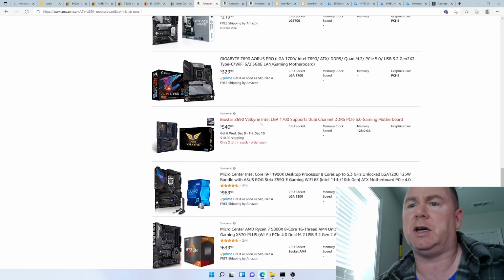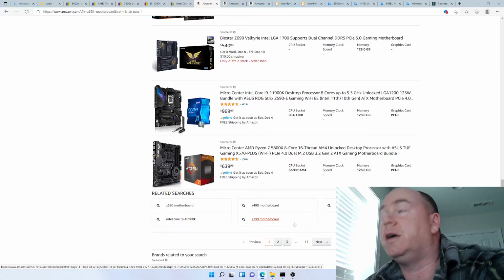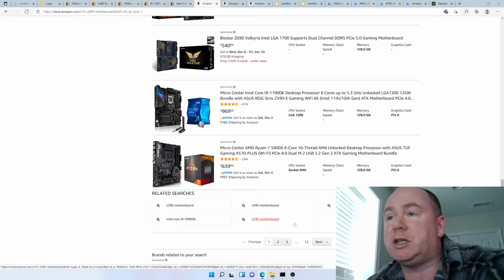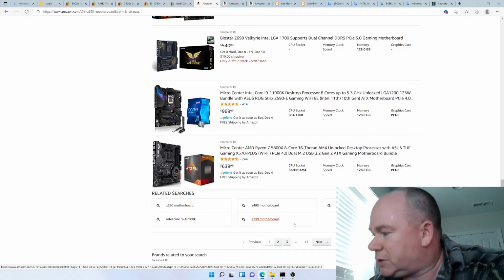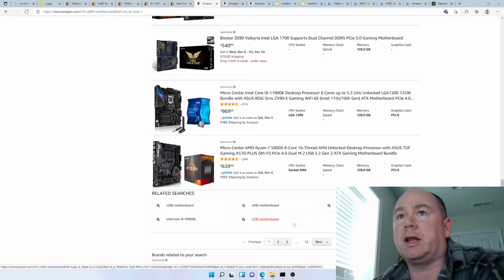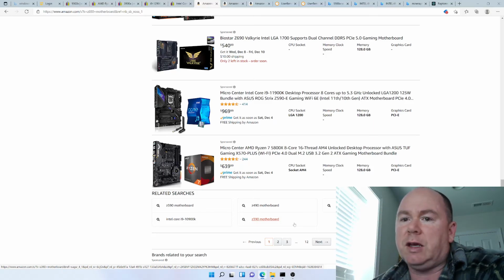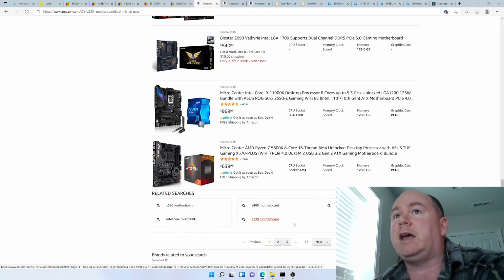Not necessarily that sexy, but if we tack all this stuff together, a motherboard is going to cost at least $100 more. A CPU, which we didn't mention, also is going to need a CPU cooler, so at least $50 to $100 there. So we got a more expensive motherboard, more expensive CPU, and a CPU cooler. If by chance you could afford to upgrade your graphics card, spending more on the graphics card, you probably would see better performance, depending on the game, by upgrading the graphics card 1 or 2 levels, right? So with that, I'm going to say $300 savings. If you were to go from, let's say, a 3060 to a 3070 or a 3070 Ti, you would see a significant increase. So that would be a better use of your money, in my opinion.